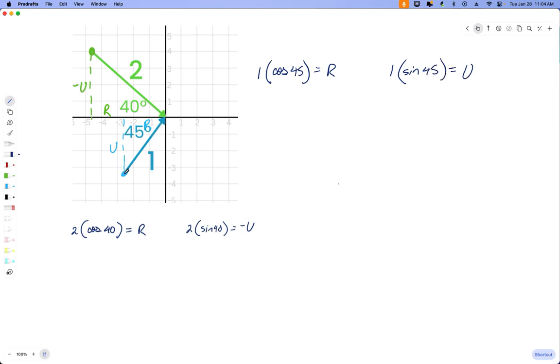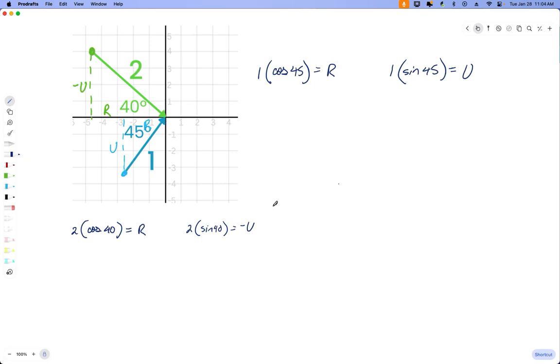So the direction of your force is what matters. Don't let the fact that they're both pulling towards the origin of the Cartesian system throw you off. It is about the force applied and the direction it's being applied in, not where it ends up. That's a little bit different than what we've been doing before. So you have to know the direction that it's being pulled or pushed. And that's what these arrows are telling us.